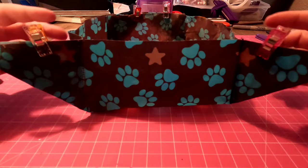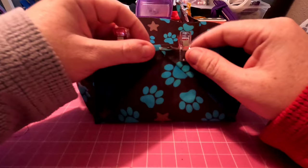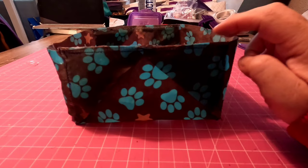After you're done with that, you'll have something like this. Then you're going to clip them together so it will end up like this. The next step is to sew along the edge on top to make sure that these corners stay where they need to be. And basically your bowl is ready now.